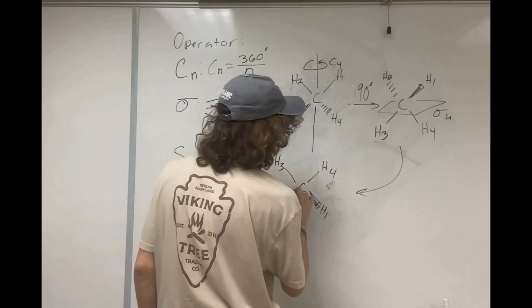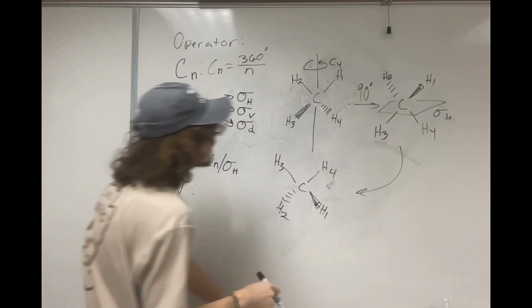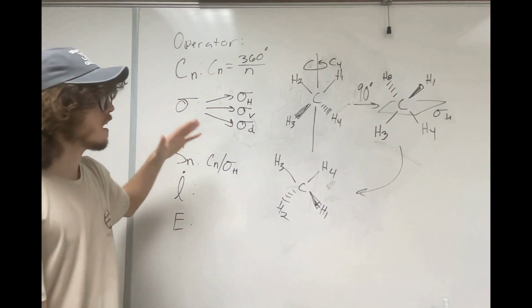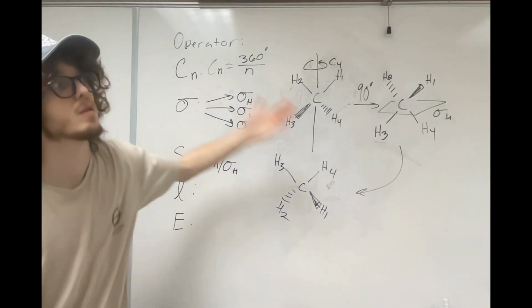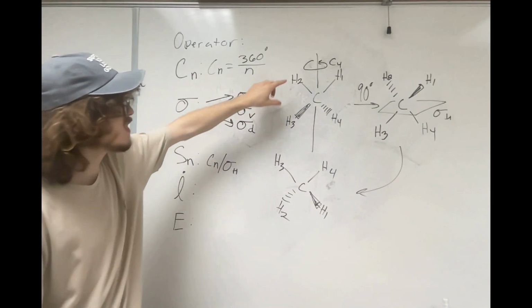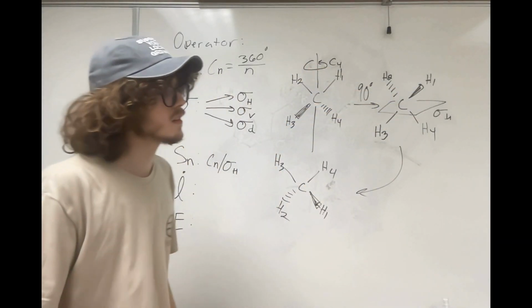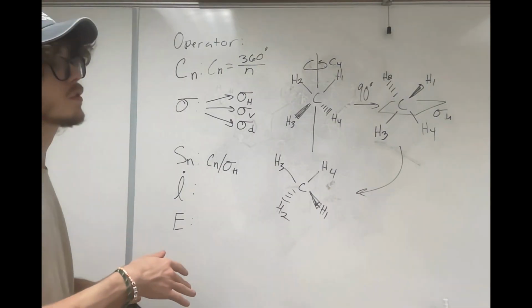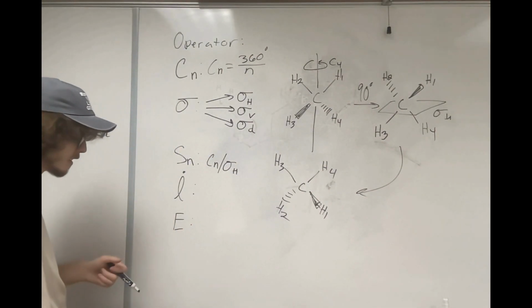We're going to get H1 and H2. And notice because they're all hydrogen, they're all equivalent. So this is a symmetrical operation you can do, even though these elements don't exist, okay? That's S sub n. Hopefully that was a good way to show you what S sub n is.